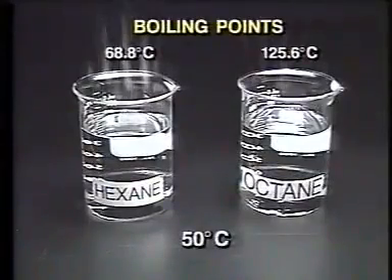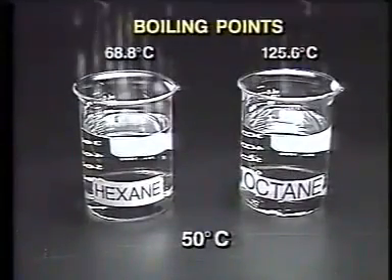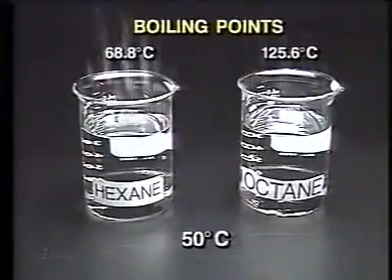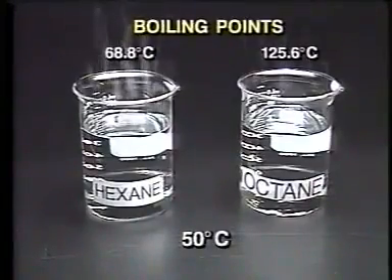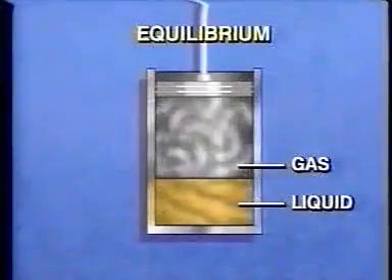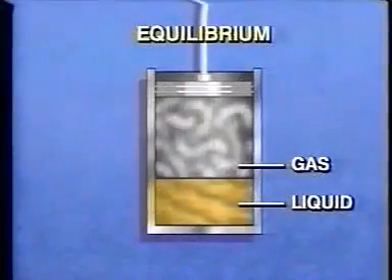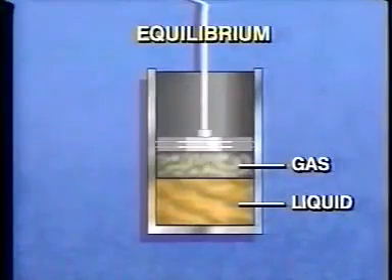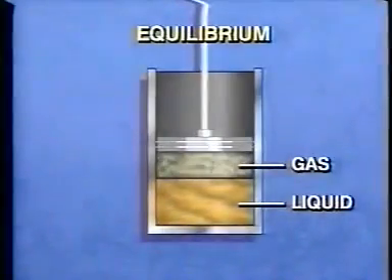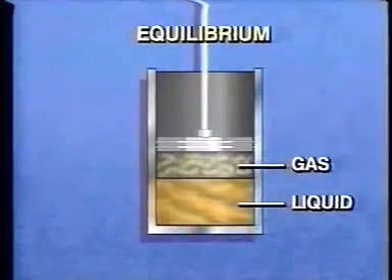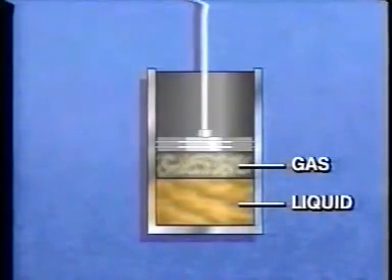What happens to equilibrium if the outside pressure increases or decreases? Keeping the same models in mind, the answers are easy. Let's look at a chamber containing a liquid and its vapor. We can increase the pressure on both fluids by moving the piston down. As this happens, it's more difficult for the liquid to evaporate. More of the vapor is forced back into the liquid phase. The system is no longer in equilibrium.